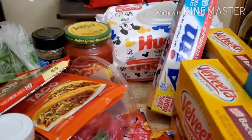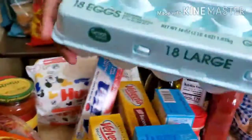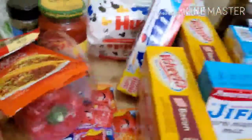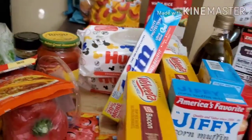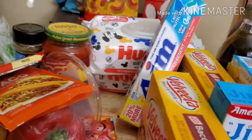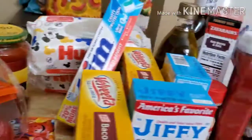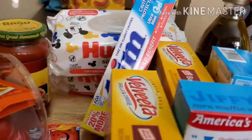I bought another case of water. And I forgot to show y'all — I bought a 10 pound bag of potatoes and an 18 count carton of eggs. So that's it, you guys! It was kind of a lot, but I spent altogether about $150 — I think my total was $149 something, so I'll just say $150 for all the food and the two brushes.